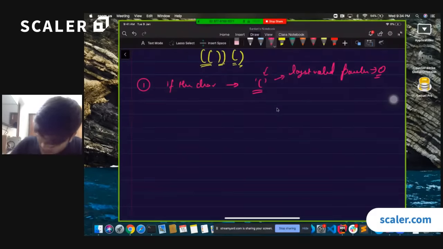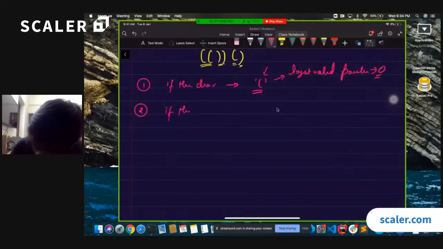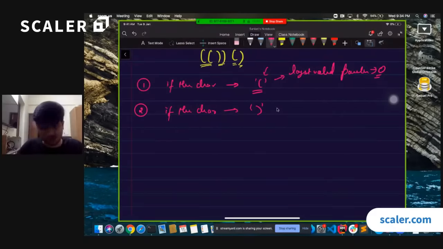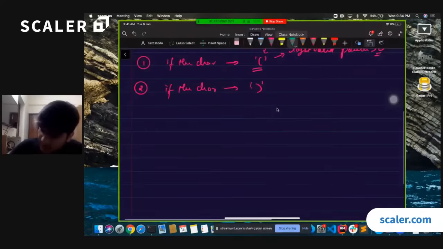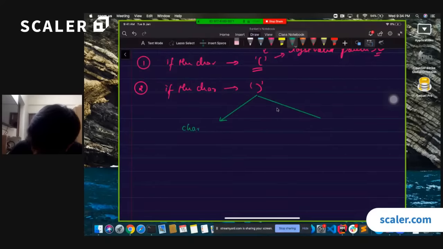Okay. Apart from that, let's say that if the character at any index is equal to a closing parenthesis, then there can be a few cases. Let's see what they can be. Let's say the current index was I, so the previous index will be I minus 1.